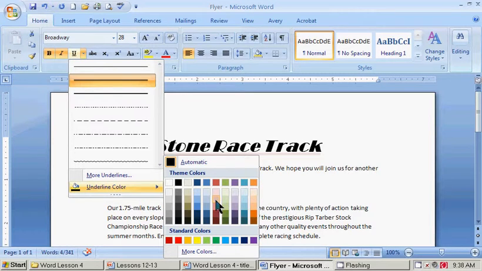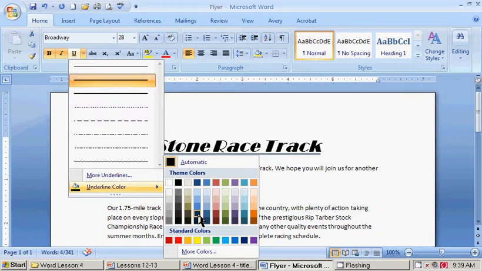So you're going to have to let your mouse rest on the color to make sure you get the right, not only theme color, but the accent and the percentage. Like this is blue, accent 1, darker 50%. So use the color palette, but you will have to let your mouse rest on it.